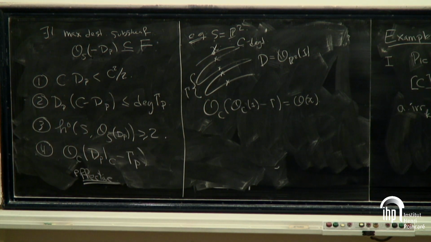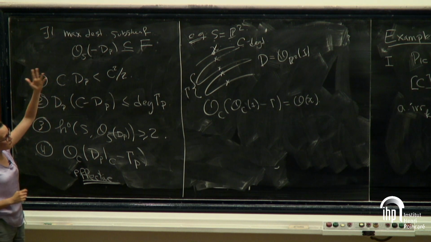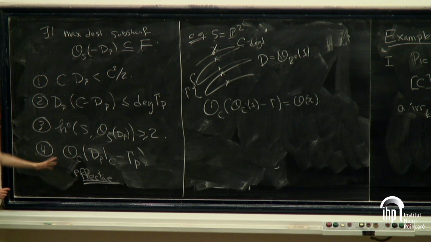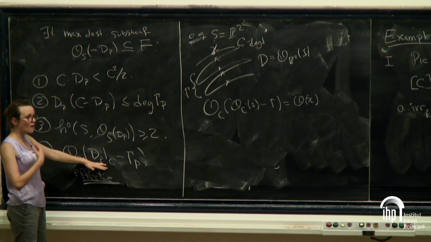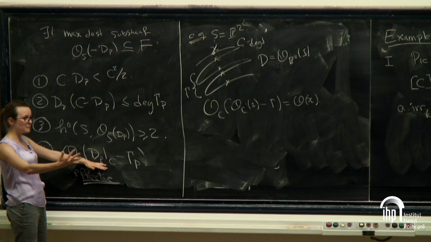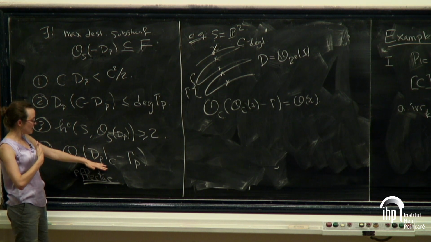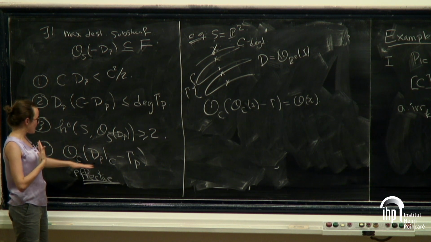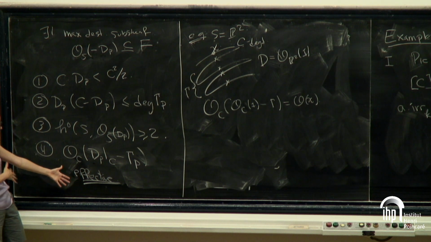OK, so this is the key technical result that we use to understand these families of linear systems. Let me just explain why this point 4 is so useful. It's because in the case that the surface has discrete Picard group, the possible D_p's that could show up as I vary over my p's in this B2 sitting inside W_2e form a discrete set, right? Because the Picard group is discrete. So this effectivity condition is some lower bound on the global sections, and so that's a closed condition inside of the Picard group, or yeah, inside of B2.